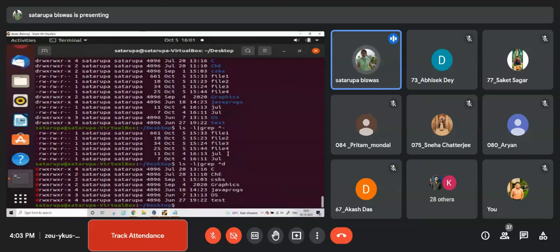The next command we will be discussing here is the tr or translate. So ls minus l output, I am piping this to the translate tr command, and here I am mentioning the first range, that is capital A to Z, and the second range I am mentioning here, it is the small a to z.